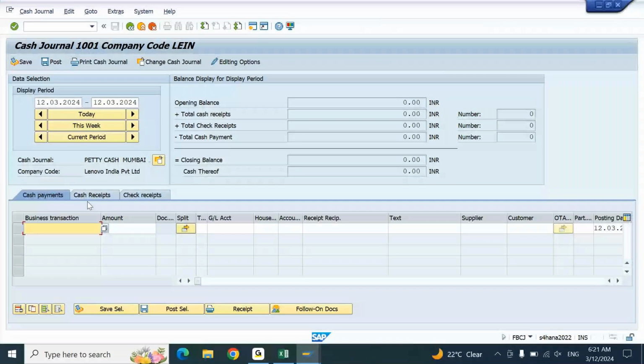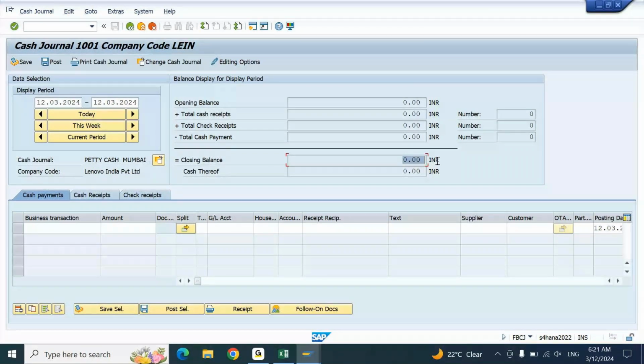Now, when you have zero cash, you cannot make any payment here. Whenever you process any payment, it is supposed to be only to the extent of the available closing balance. If your closing balance is 200, the system will not allow you to process any payment or book any expenses for more than 200. In short, the system will never allow you to go to a negative cash balance if you are working with the cash journal screen.